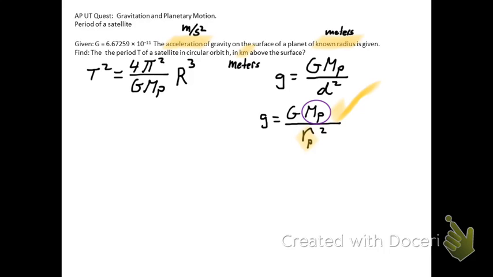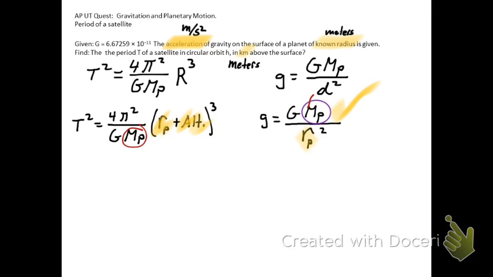Okay, now once I have that information, I can substitute that into Newton's version of Kepler's law. Again, a word of caution. What am I going to use for radius? What I'm going to use for the radius is the radius of the planet plus the altitude, both of these numbers in meters. And then the mass of the planet, we computed that from our earlier computation, and we know that from over here, so we can substitute that in here and solve for our time.